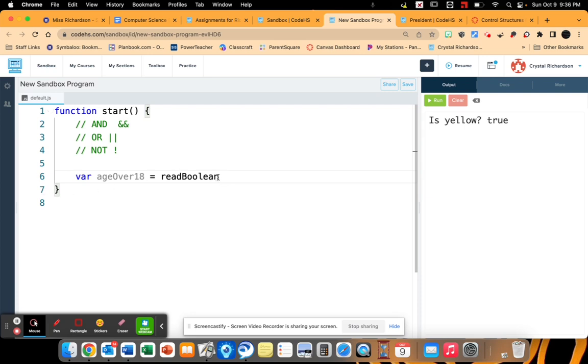Now, notice this one is a little bit different. We've used read int to read in numbers, and we've used read line to read in strings. Now we have read Boolean, and that's going to read in either the statement true or false for our user input. And I'm going to ask the question, are you over the age of 18?